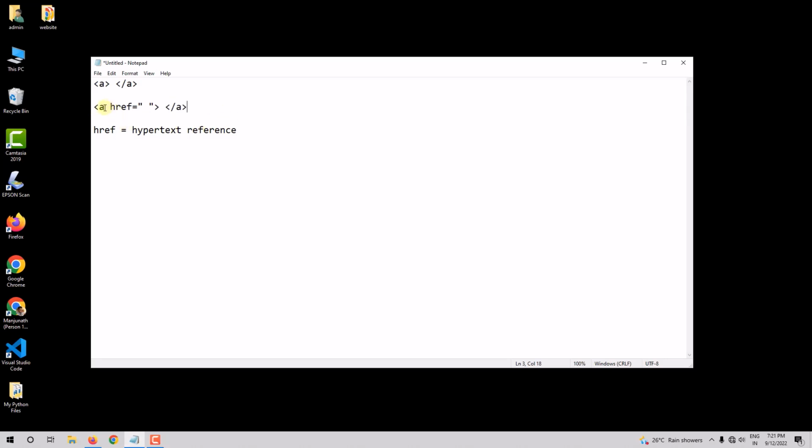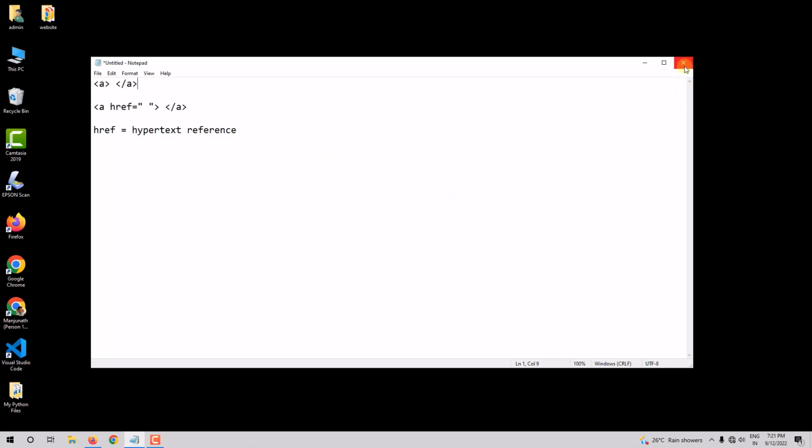A with href inside the starting tag is used to create links. Href stands for hypertext reference, and it will be inside the starting A tag. So basically we are using the A tag, the anchor tag, to create links.